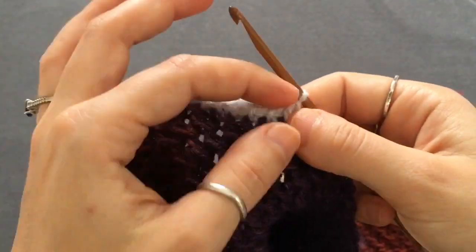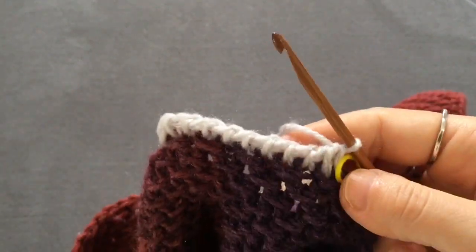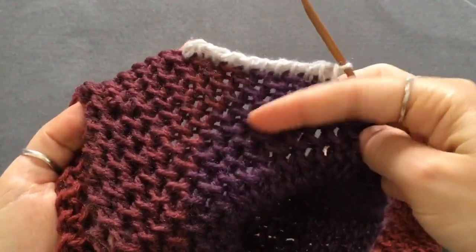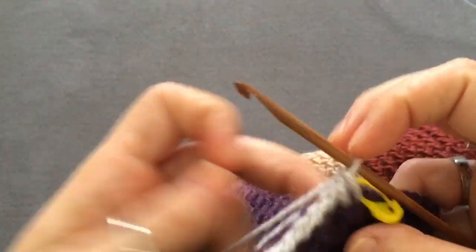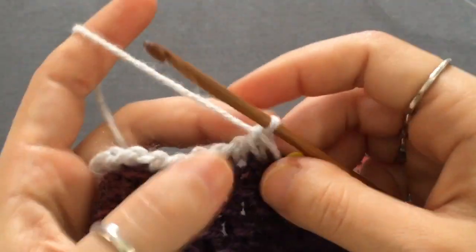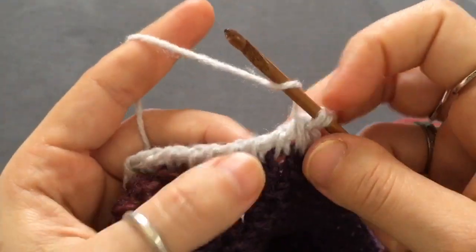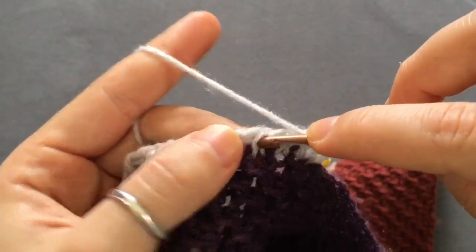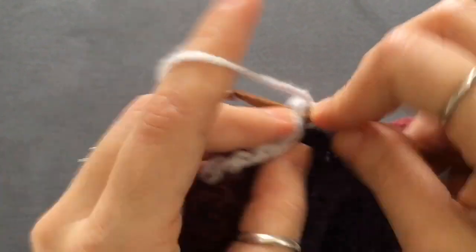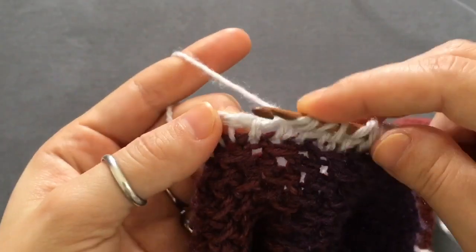So once you've already cast on and you've done your first return pass, you've already got your foundation row, we're ready to begin the stitching. Now the stitching on the sleeve is exactly the same as the stitching for the panels that we did. So we're going to start our first row exactly the same way as we started this other part. So we're going to knit stitch in the first stitch, yarn over, skip a stitch, and then knit stitch. Yarn over, skip, knit stitch. Yarn over, skip, knit stitch, until you get to the end of the row.